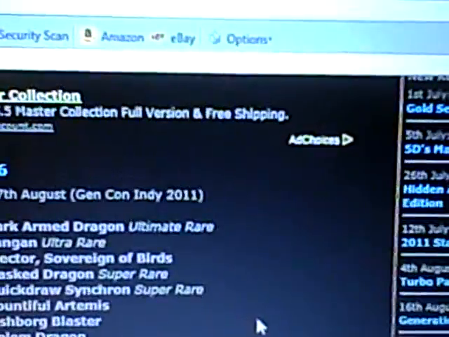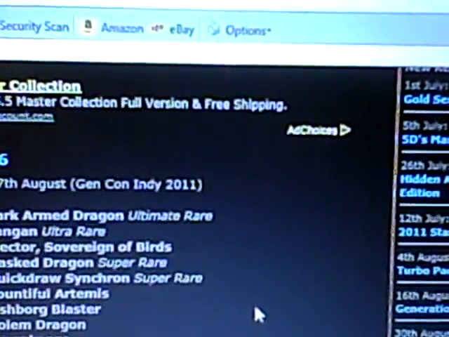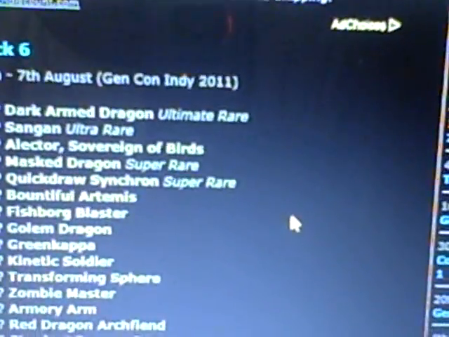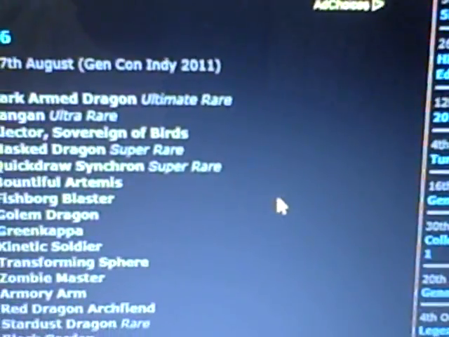So the ultimate is Dark Arm. Sangan is the Ultra. Masked Dragon, Quick Draw Synchron, Fish 4 Blaster, and the Chain Disappearance are all the supers. And of course the rares that I mentioned are actually really good in this set. So, oh, now I remember, the first one I just showed you is actually a rare. I just remembered. So that's it.